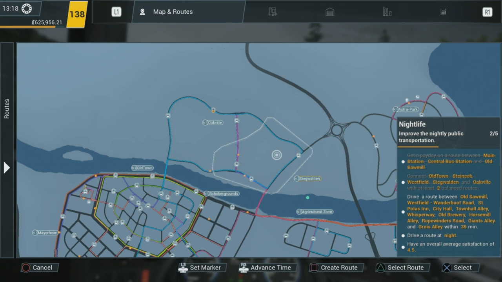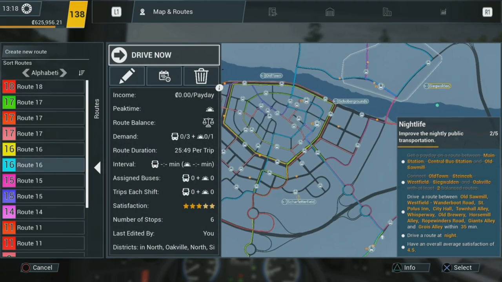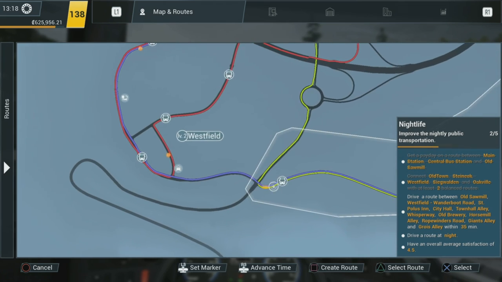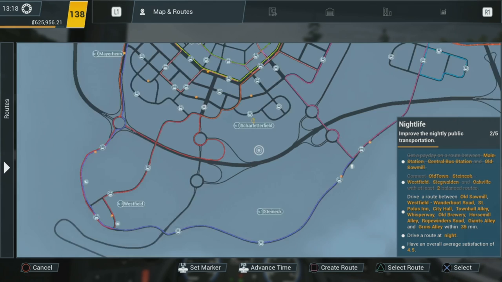So now, drive route between Old Sawmill, West Hall, these are the ones there, and drive route at night. So what we'll do now is we don't need this route anymore. We've done the objective, so we can simply delete it. You don't have to, but if you're not going to drive it, then there's no point keeping it. Delete that one as well.